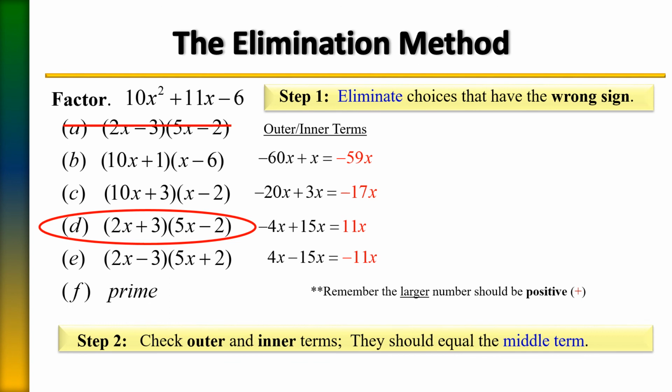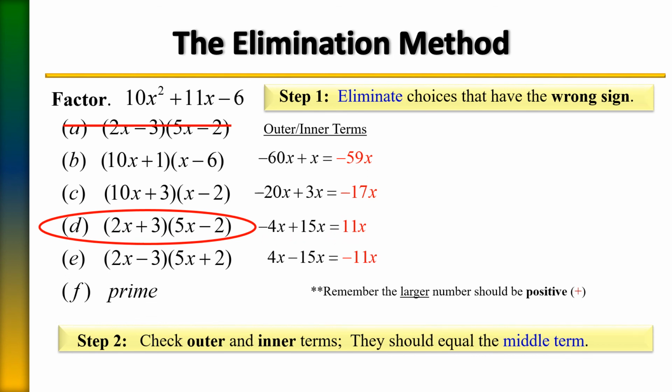And the other thing I want to point out is, remember we said that the back end is a negative, the signs are different. Don't forget that the middle term tells you the sign of the larger number. So it says your larger number should be a positive, which means your smaller number is going to be negative. And sure enough here, if we look over here, our larger number is positive and our smaller number is a negative. That was the only pair that worked and that gave me my middle term.